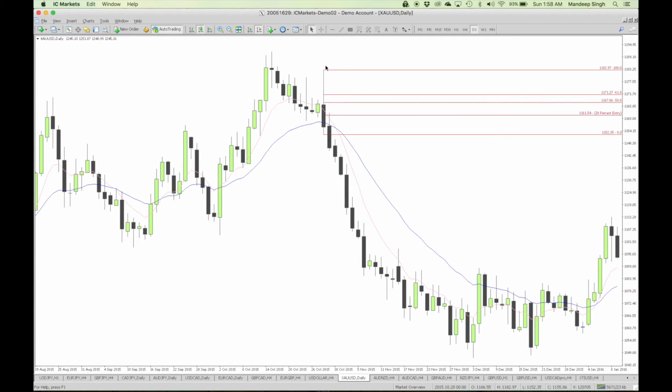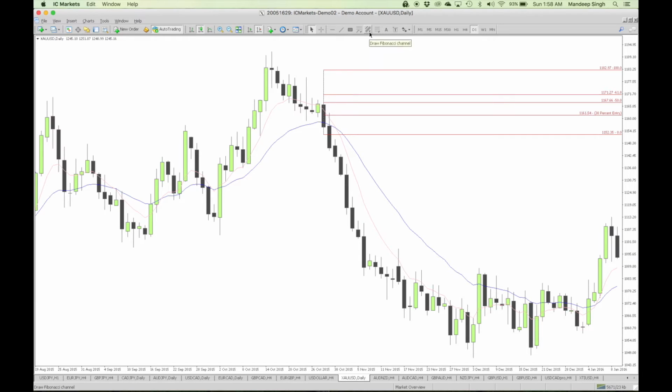So off any large move, the market generally moves between 30 to 50%. But I found that in the gold market specifically, it goes only up to 30%. So if you found this big pin bar, you could have entered your trade right here. You could have put your limit order at, let's say, whatever the price is, at 30% entry right here, and you could have put your stop loss at about 68% to 100%.